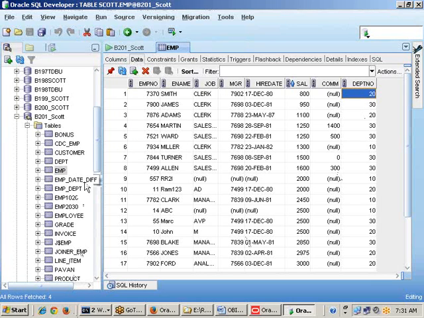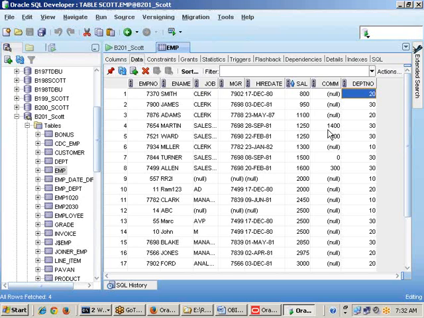Am I clear? One more point I can tell you here. The table that contains the primary key column I can treat as the master table. The table that contains the foreign key I can treat as the detail table. In my case, the department table is called the master table, and the employee table is called the detail table. While you are doing the data loads, first we are going to load the master tables. Once loading of the master table is completed, from the master table, whatever primary keys are available, we are going to look up and load into the detail table.